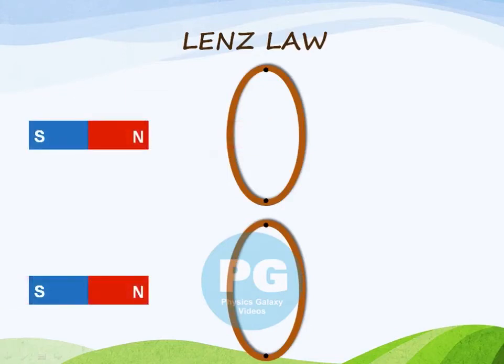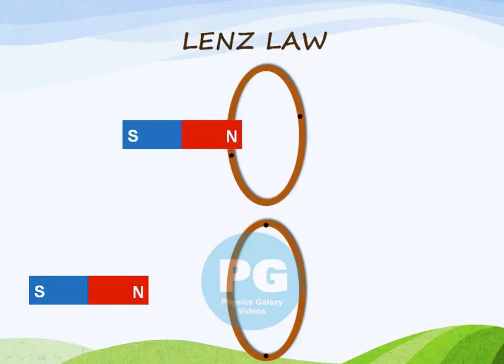We can also understand these examples in another aspect. See, in the first case, when the north pole of a magnet is moving towards the loop, according to Lenz's law, what is its statement? That the direction of induced current is such as to oppose the cause of its effect. So, when the north pole of a magnet is moving towards the coil, the face that is towards the north pole also becomes the north pole. And as per the clock rule, the face of the coil becomes north pole when the direction of current flowing in it is in anti-clockwise direction.